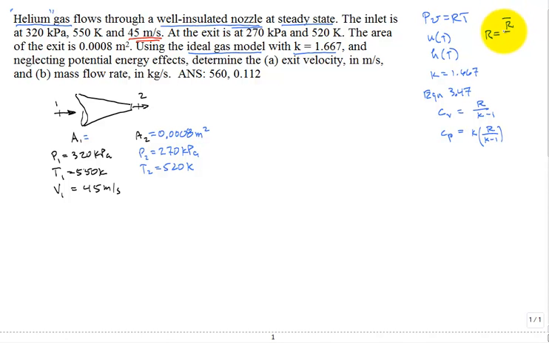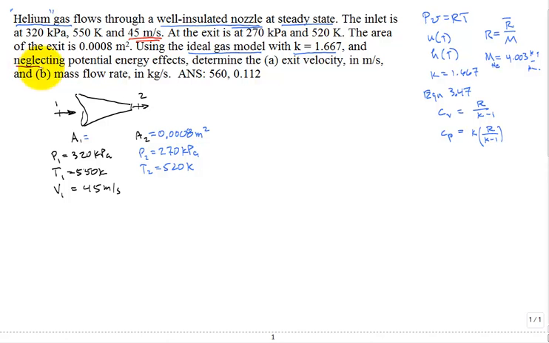As a reminder, this R for the gas of interest is the universal gas constant divided by the molar mass. And the molar mass of helium, we can look up, comes in at 4.003 kilogram per kilomole. That's a lot of background material, but all this is sort of prerequisite. It's out of the previous chapters. We're finally getting into chapter 4, and this deals with the conservation of energy and control volume analysis. So let's continue to look at our problem.